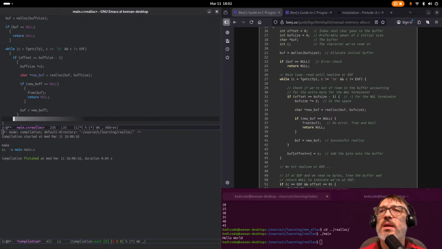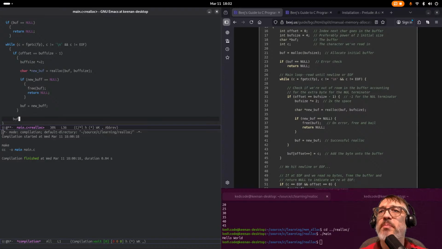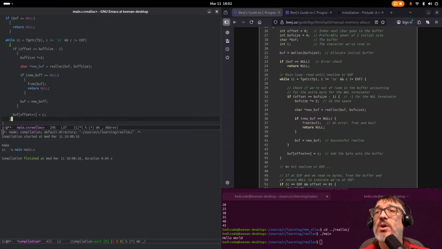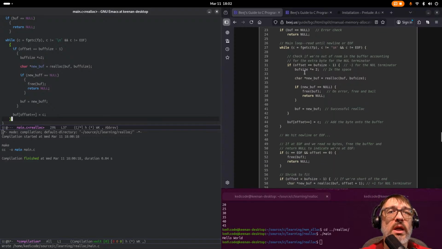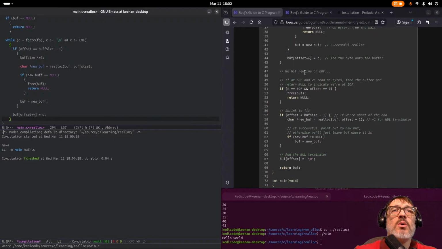Yep, and then so that buff at offset, and then post increment it, equals the character c, and then we'll close the while loop. And then we hit a newline, so that means we hit a newline or end of file.